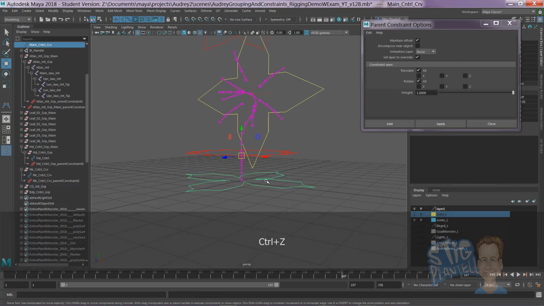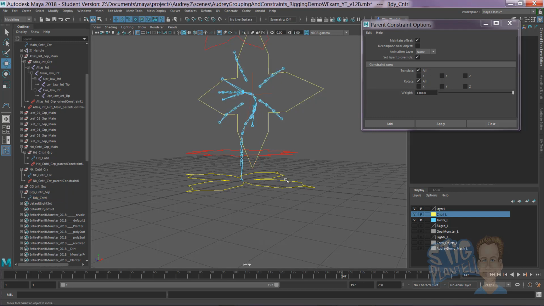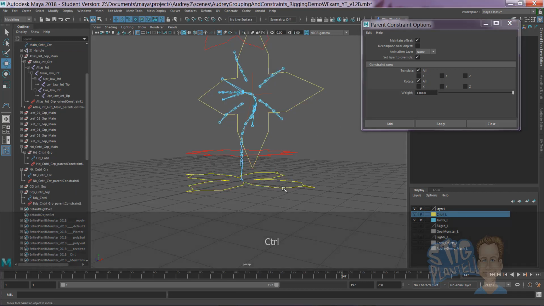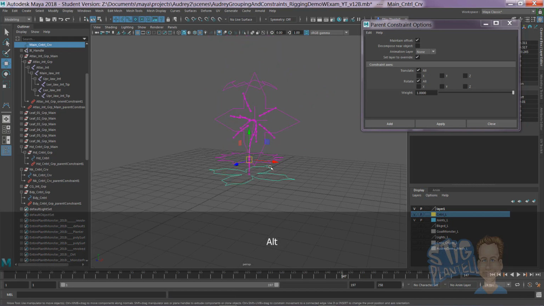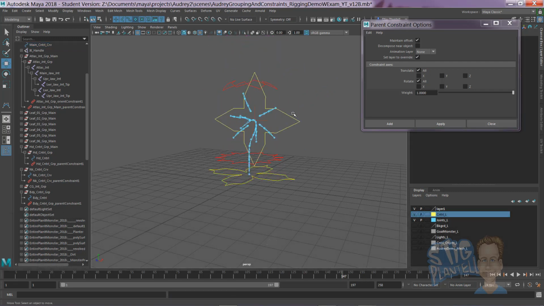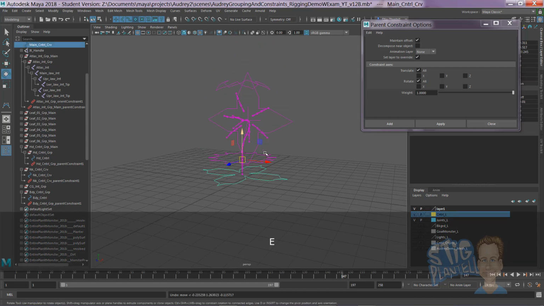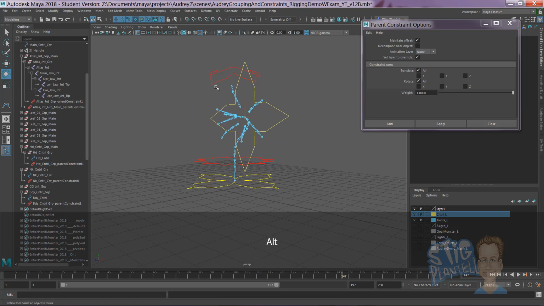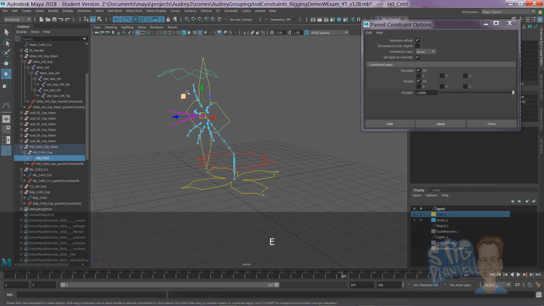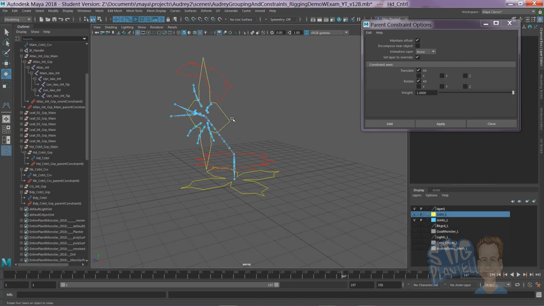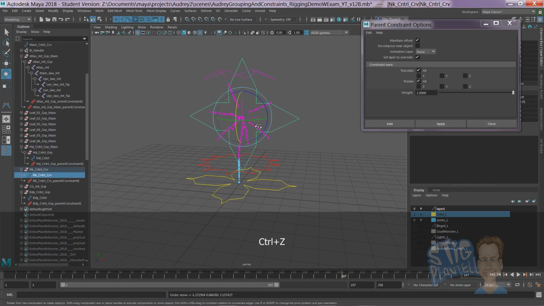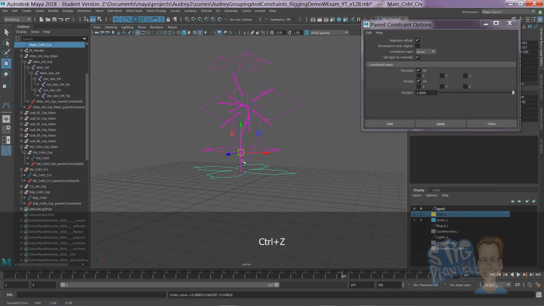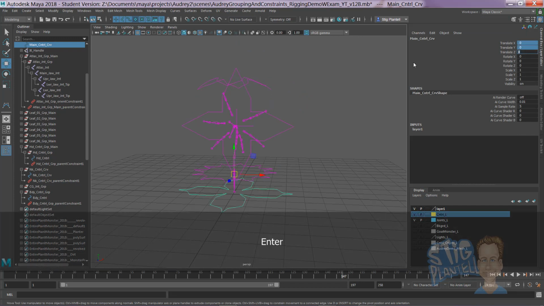No. Body controller, come on. Body controller. There we go. Because this one's controlling that one. That's why it works. So there we go. Now we can roll it around even. And we can roll this one around. And the head stays oriented no matter where you put it, no matter how you rock it and move it around. There it is. That's really good. The only thing left is to do the leaves and the mouth. Let's do that in the next video.